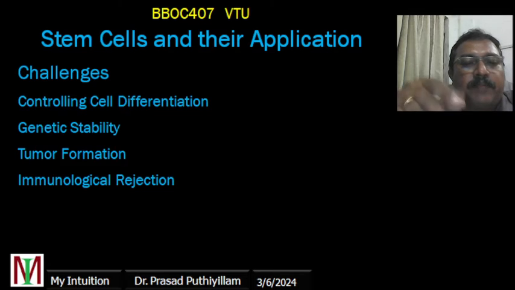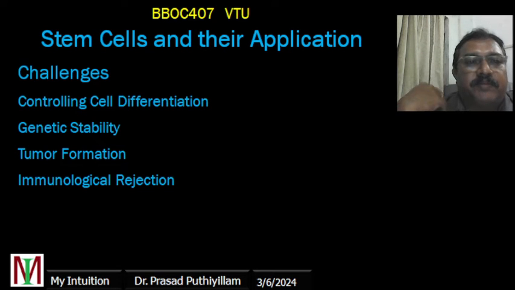Sometimes the stem cells that we prepare, if we try to implant them or replace some cells or do repair work, our body may not accept them and may reject them. We will treat it as an external particle, and the body will treat it as an enemy and it may reject it. That is known as immunological rejection.